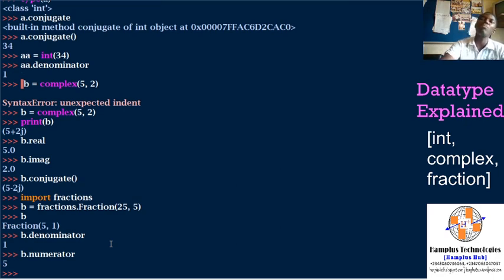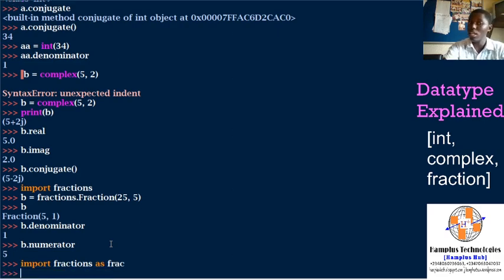Now you see this importation; you can import in another way. In some tutorials, you see the importation as: import fractions as frac. This works. Then in that situation, bb equals frac dot Fraction of the number.